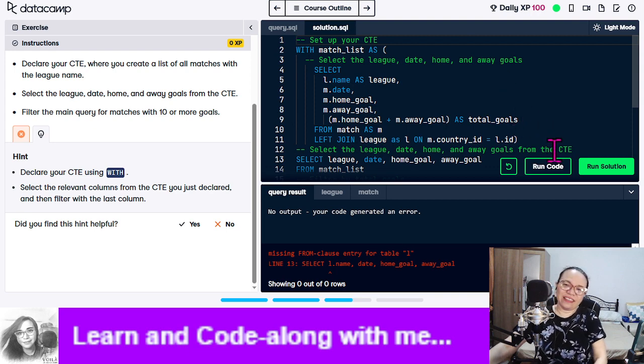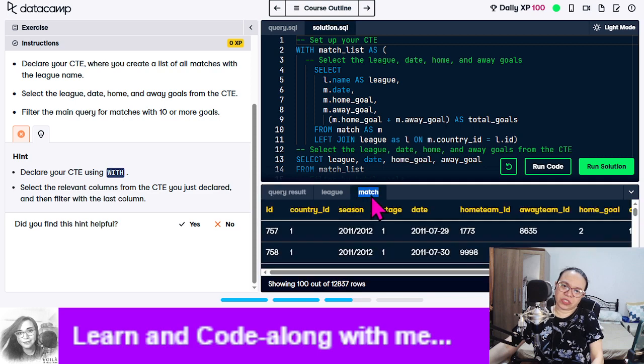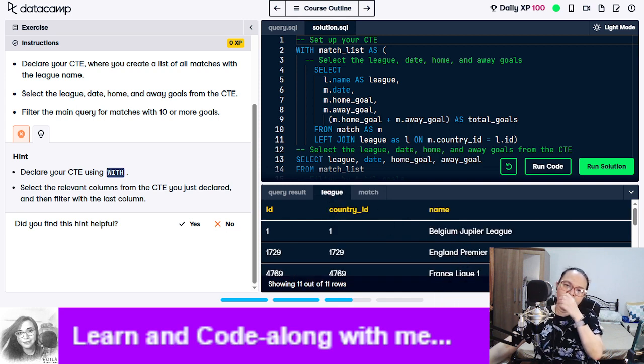Ito palang error ba yan? So, ang error yung date sa date should be, wait, let's see. Match. Okay.